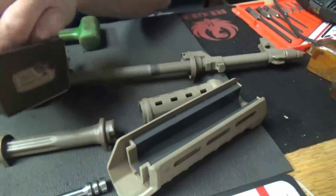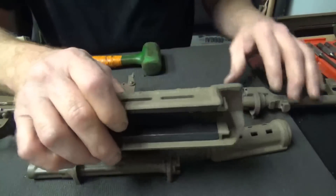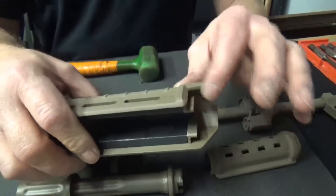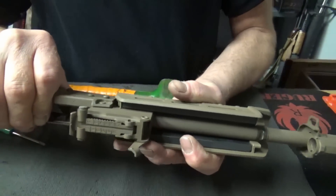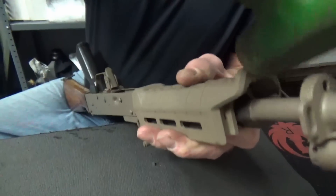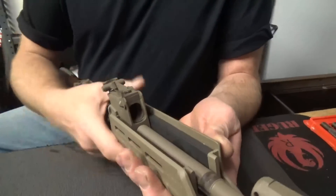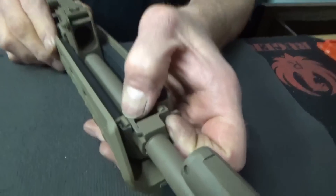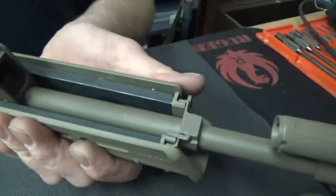I see your fingerprints on that already. Some instructions — I don't need that. So we got this because we're actually going to maintain our front sling mount; they've left the little cutout for it. You can get it the other way where that's filled in. This may require a little tapping. Slide that all the way forward — you'll know if you don't have it all the way back in, you'll never be able to move that tang down or get the lever. They also have a really nice heat shield in here to keep the plastic protected.